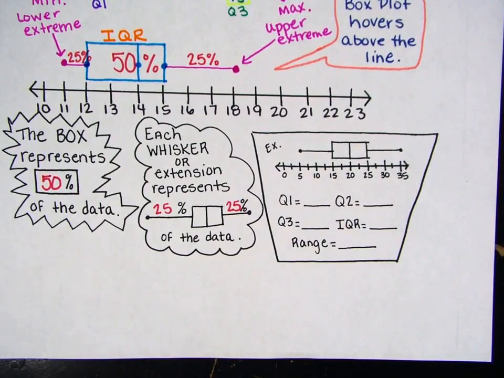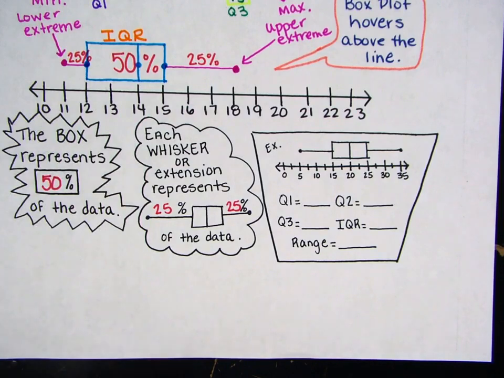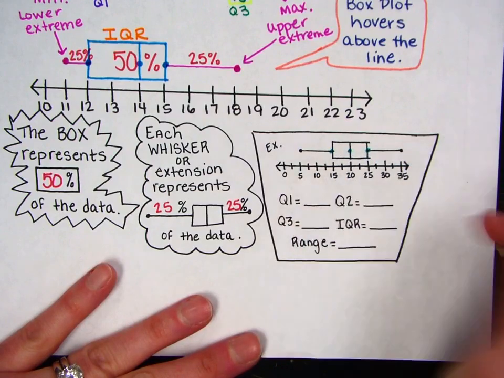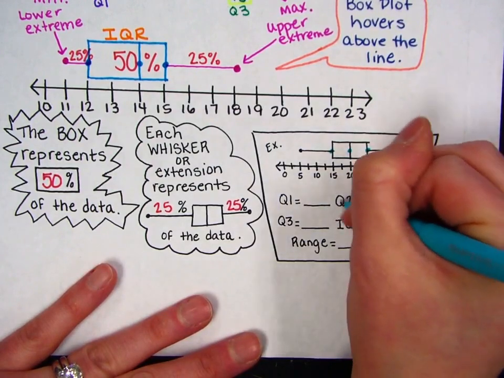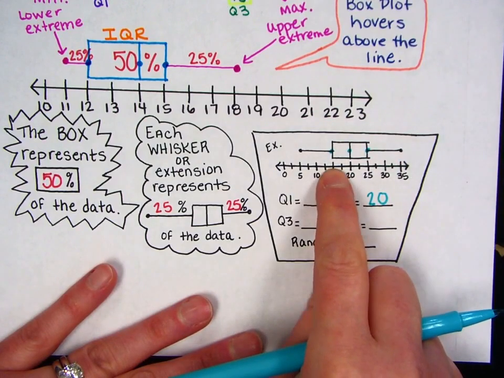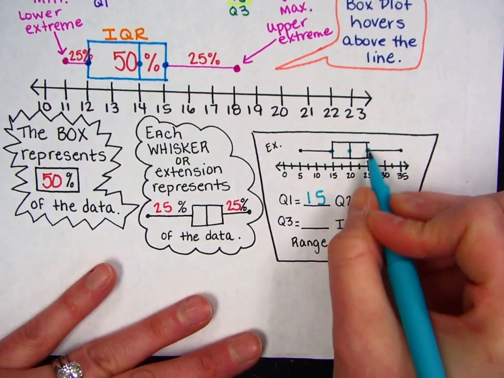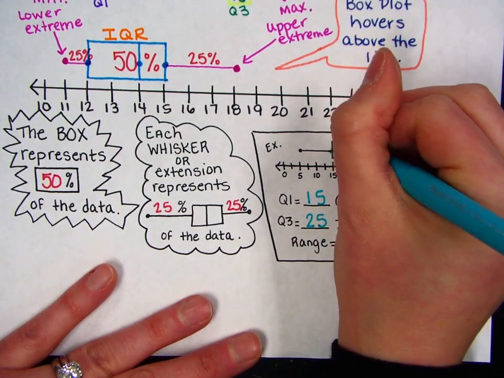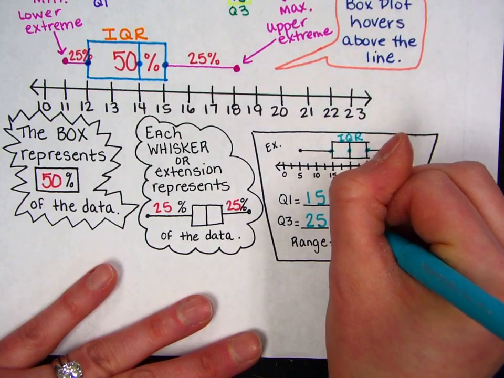Over here to the right, a little quick example of reading this. You need to know how to read it in terms of where and what everything is. So if I'm looking at this box plot, I may not have the dots there, but I know it's there. For this box plot, the median, I'm going to start with the median, he is 20. The first quartile, or the median of the lower half, is 15. The second quartile, or median of the upper half, is 25. In terms of the size of the box, or the IQR, the range here would be 25 to 15.